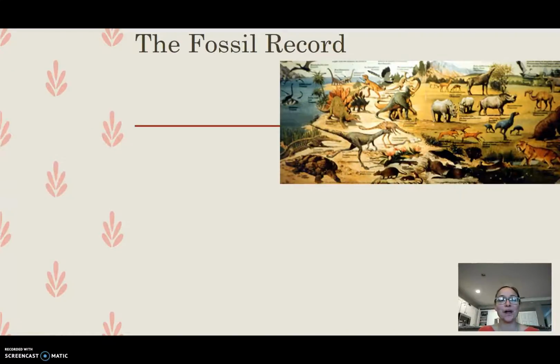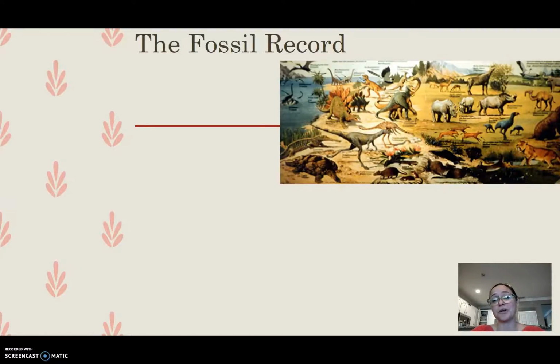Our next source is the fossil record. With the fossil record, it's estimated that something like 99% of all life that has ever existed on Earth is already extinct. And one downfall of the fossil record is that not all life leaves a fossil. It's pretty difficult for a worm to leave a fossil. Not impossible, but the conditions would have to be just right for a worm without a skeleton to leave a fossil in Earth's history.